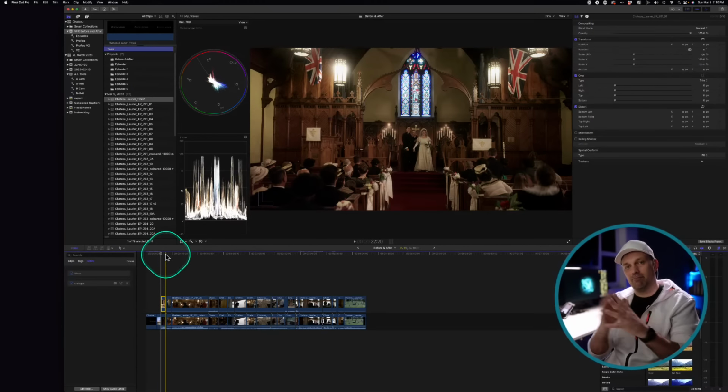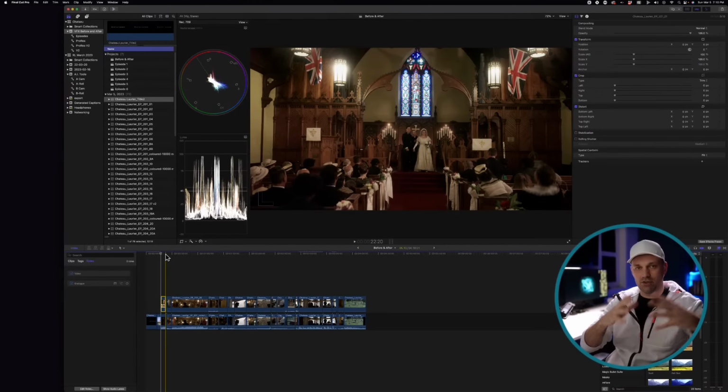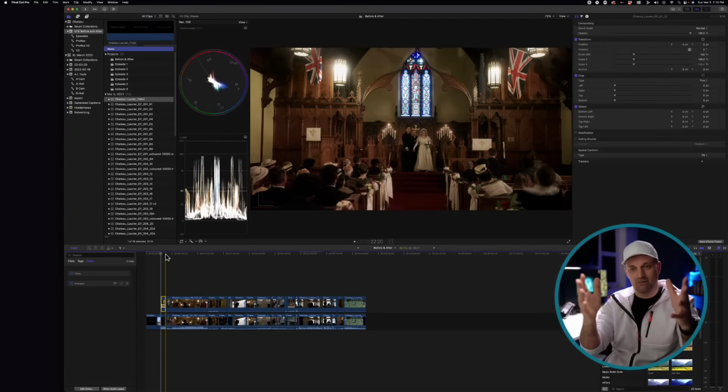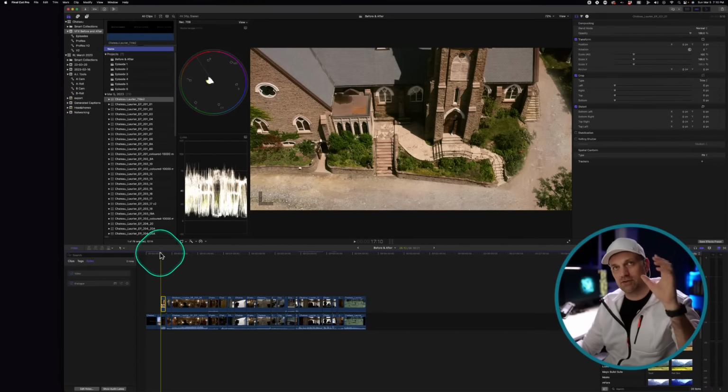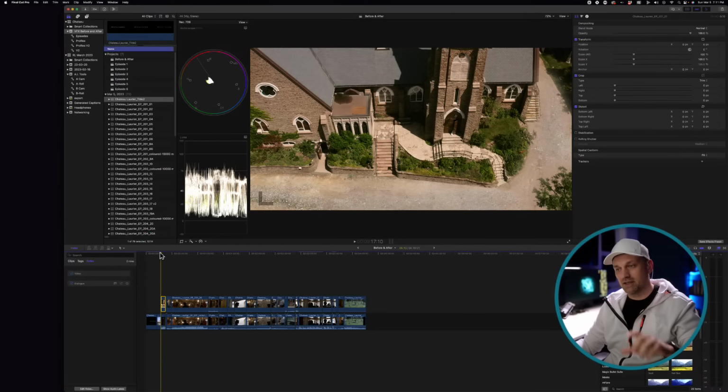So this is a before and after. It's going to show the final shot, reverse it, wipe out all the effects, play it again, and then show that.